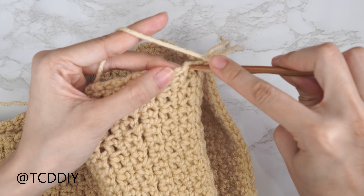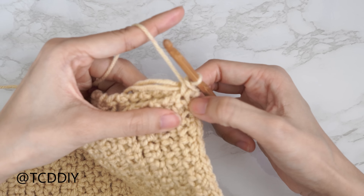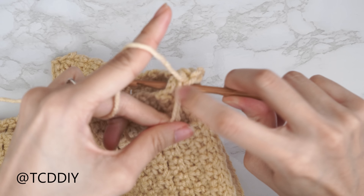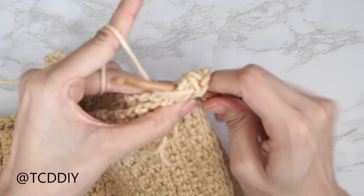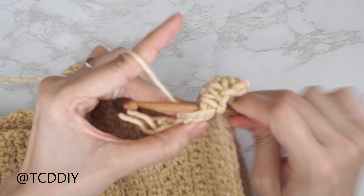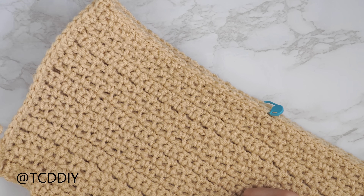Now that we have both panels finished, we're ready to seam the shoulders. Place them on top of each other and start by inserting your hook into the corner stitch of both the front and back panel. Insert your yarn onto your hook, pull through, and do a chain up of one to secure. We're now doing a single crochet seam — one single crochet through both the front and back panel into every side row. Find your first side row, insert your hook into that top loop on the next side row of the back panel, insert into that top loop, and single crochet them together.